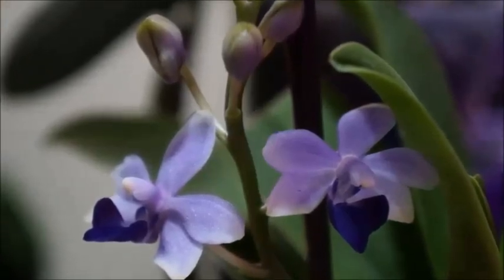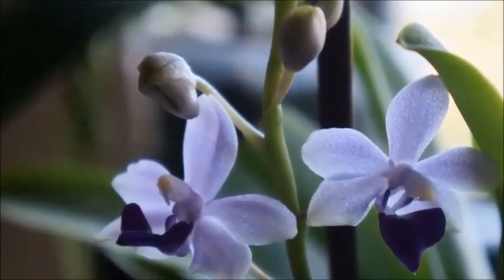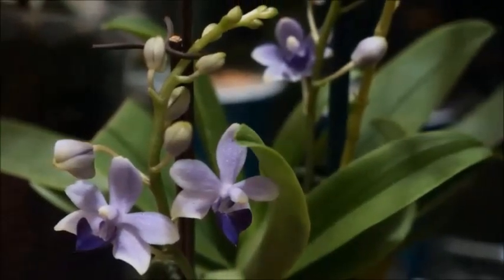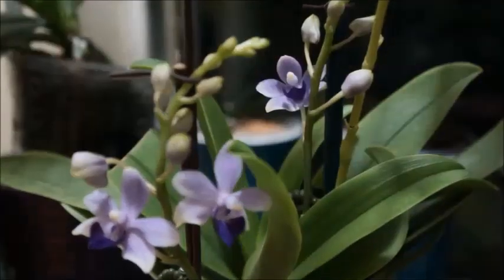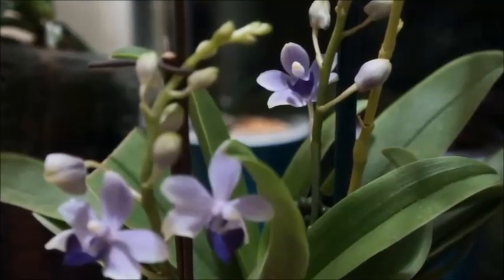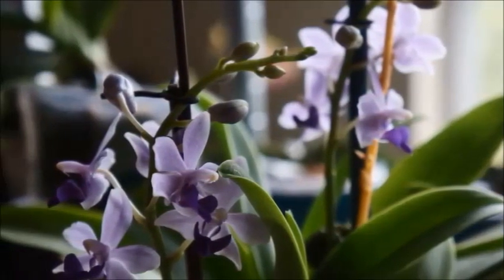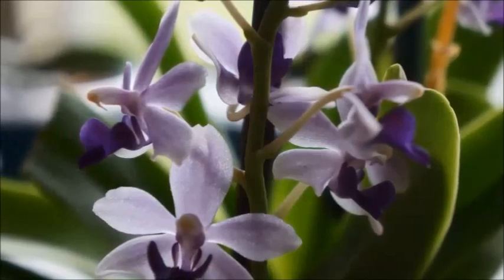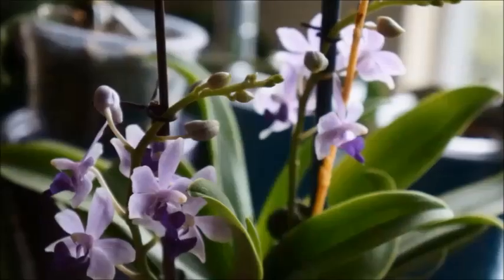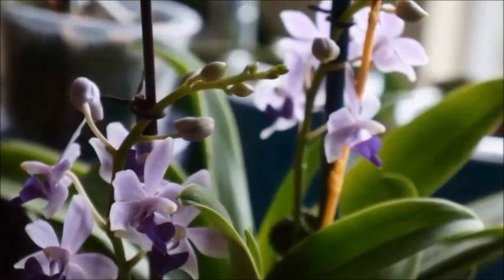This one is still in moss, like I said earlier, and I think it's in a 2.5-inch pot. The amount of water that I typically give to this orchid is anywhere between 1/8 of a cup to 1/4 cup, depending on the way I feel when it's on my palm. And you can see in the background there, the original flower spike of the mother plant has yellowed, and after this video it started to dry, so I just cut it from the very base.